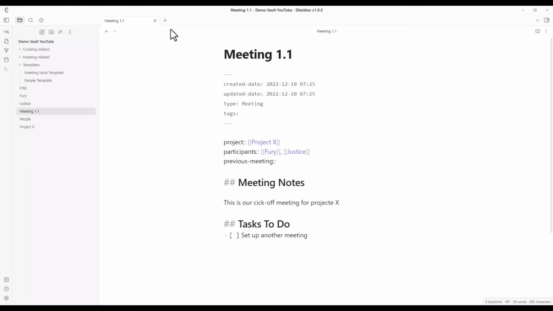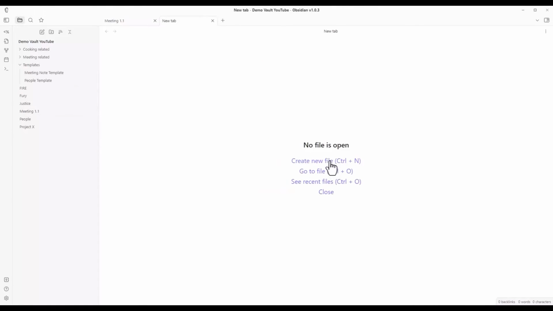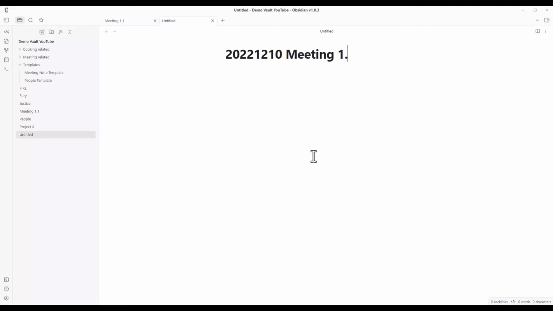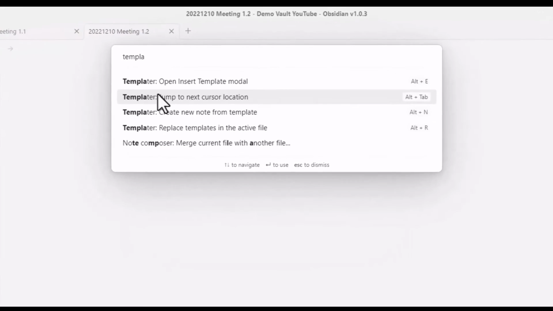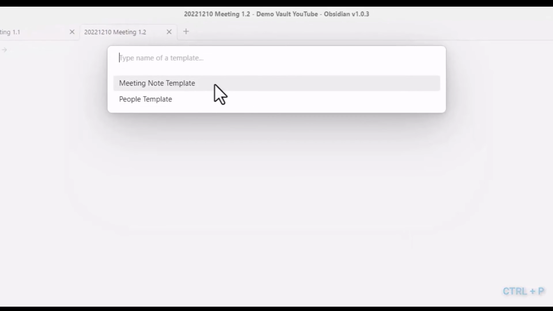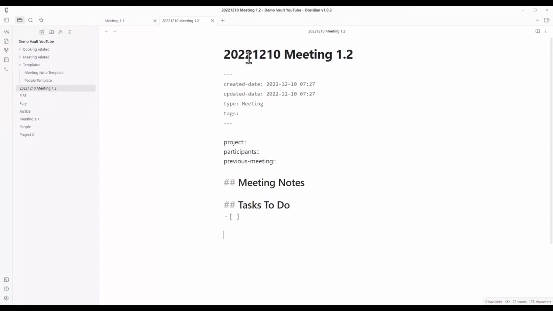Let's say we had a follow-up meeting. So create new file. This time I'm just going to add the date and meeting 1.2. Great. Control P. Look for Templater and click on meeting notes.